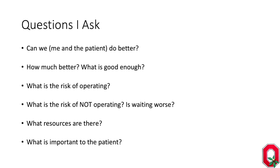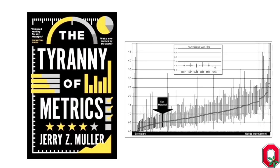And the last thing is what's important to the patient. And I talk to them about this a lot. I'm like, listen, you are a higher than average surgical risk for what you have. And we show them a little bar. I am willing to do this for you, but you need to understand that you could have a complication. Is it worth it to you, or do you want to work with me for 6 months and try and minimize this and get your risk down to here? This is a really important back and forth conversation. I think it kind of brings the patient along with you, makes them feel like you're on their side. You'll actually be surprised how many people say they want to try.